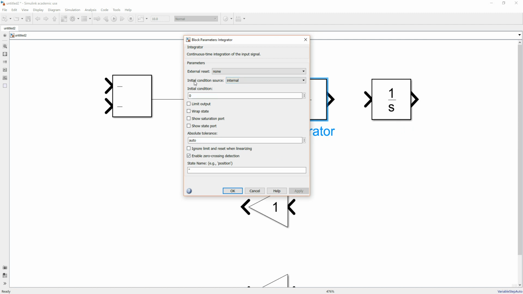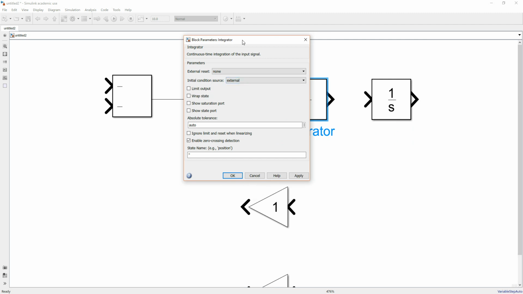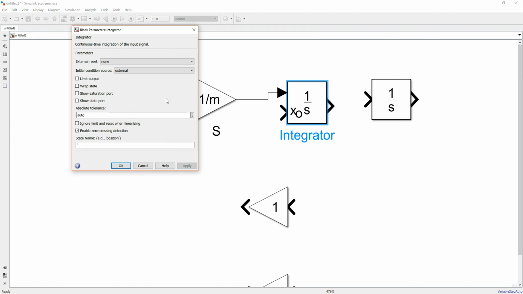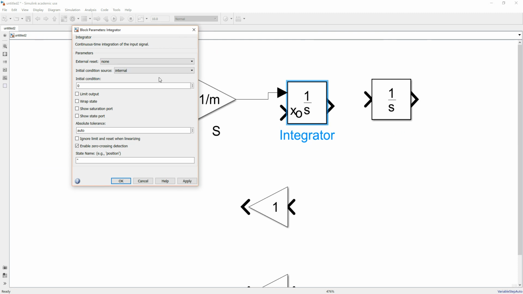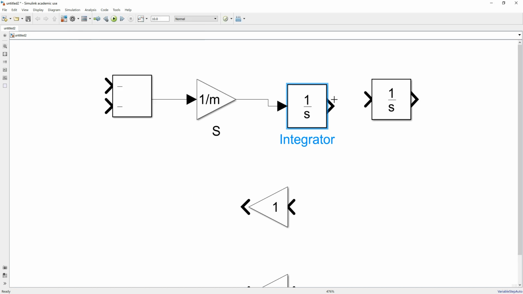See how we have here initial condition source. I can actually change that to external, and if I click apply, this will allow me to manually input an external. But if I go internal, you'll see here it has initial conditions. So there are actually two ways of doing it. In fact, in some of the notes that I'll upload about modeling this type of thing in Simulink, you'll notice I actually did it the other way, and I just thought that this would add to further understanding of what was happening.